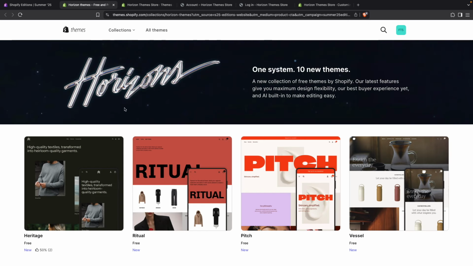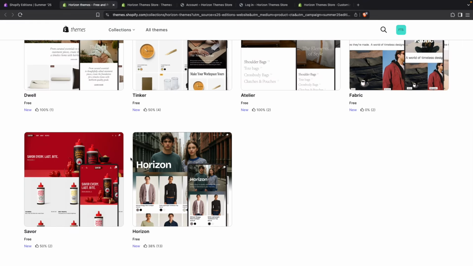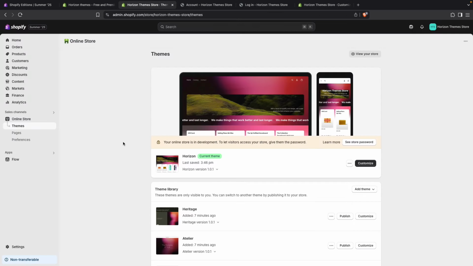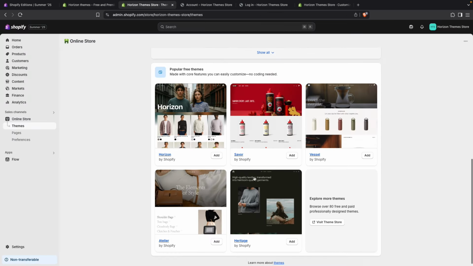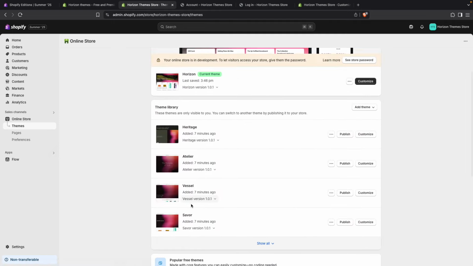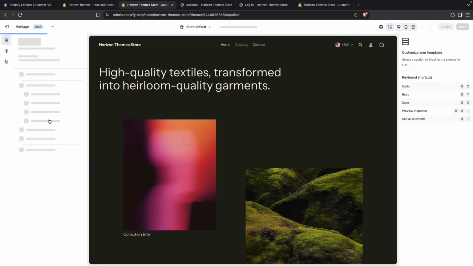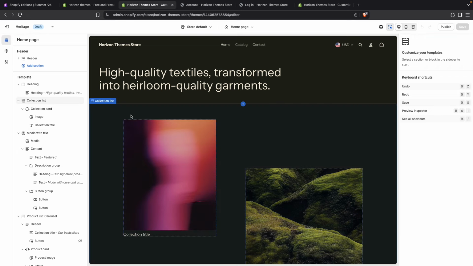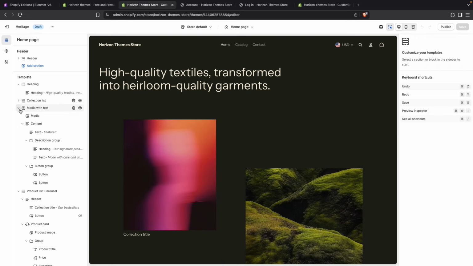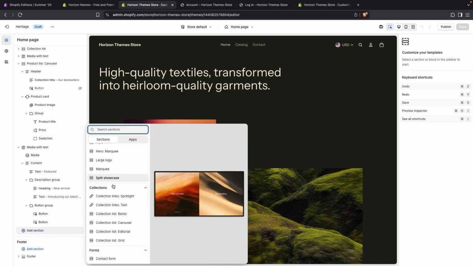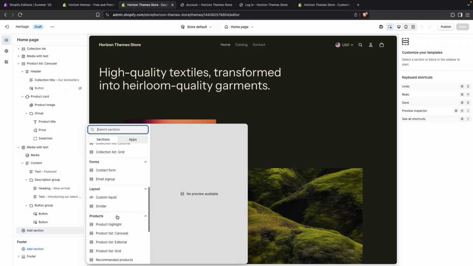And finally, let's check the statement that I made earlier in the video, saying that all of the themes we see here are pretty much the same theme, only changing the initial content we have in them. For that, I went over here and added Savor, Basil, Atelier, and Heritage. All of these themes are over here, and if we click on Customize for any of them, such as this one over here, we are going to see that even though the starting point is different, the font, the colors are different. If we add a new section, we're going to see that the sections we have available are all the same sections we saw a moment ago with Horizon.